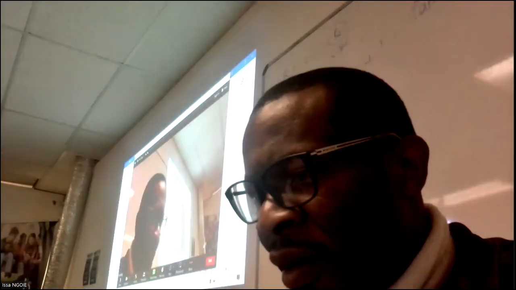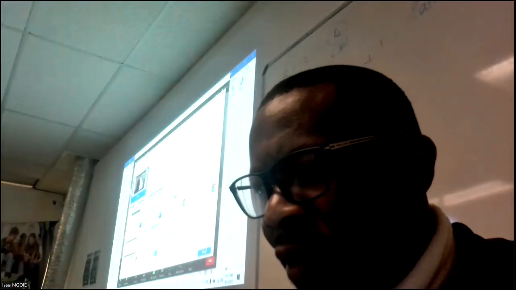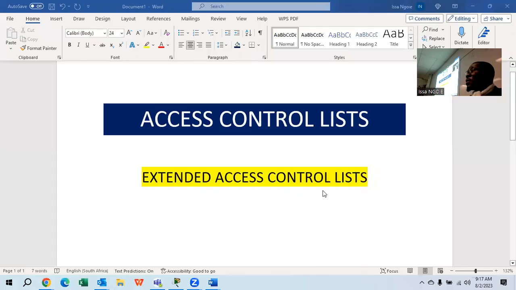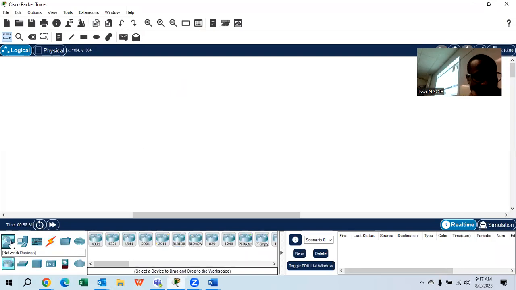I'll try to share my screen first. So we're going to go straight to one of the exercises. From there, you are going to understand how to configure what we call an extended access control list. First, you need 2 routers. I'm going to make it a bit simple.